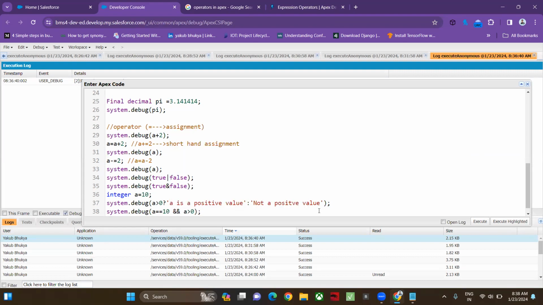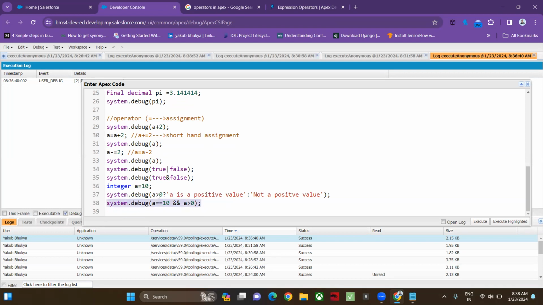The meaning of this is that we are comparing both the conditions. First, we check whether A equals 10 or not, and whether A is greater than 0. If both the conditions are true, then only we'll get the output true. That is in the case of AND. Coming to OR, let's suppose we keep a negative condition, less than 0. Similarly, in an OR statement, it will give you the output true. This is about OR. The single bar stands for bitwise, and the double bar is for comparing multiple conditions.